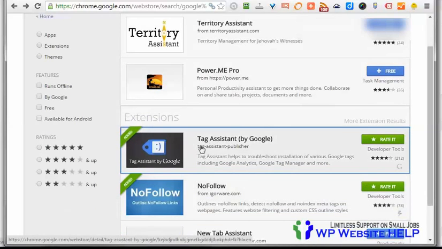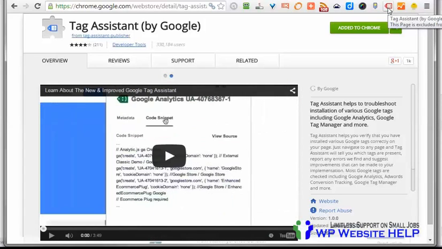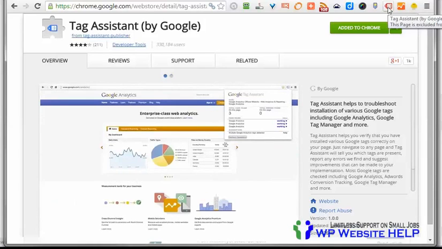This is what it looks like before you add it to your Chrome installation. Mine's already added, and there it is right there, the little red tag. That's the Google Tag Assistant icon.